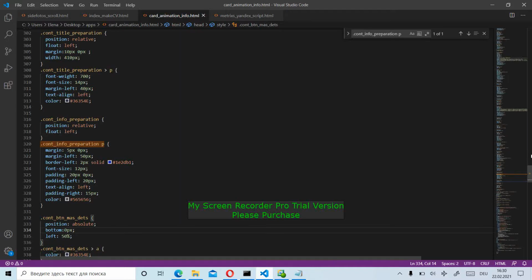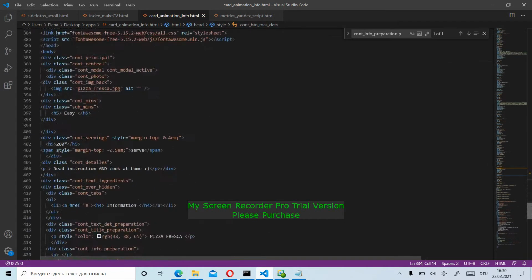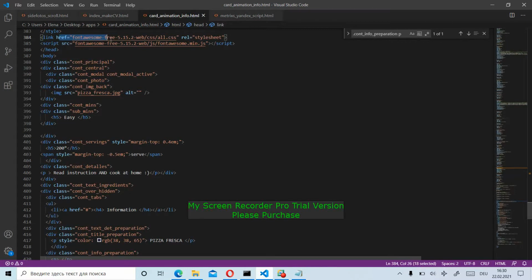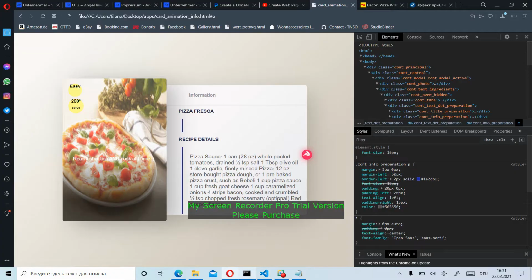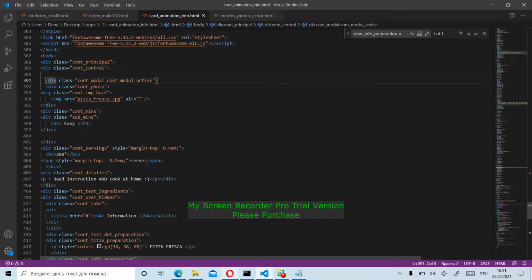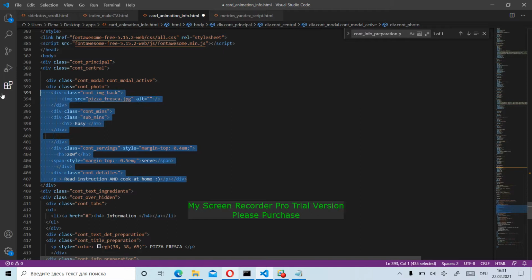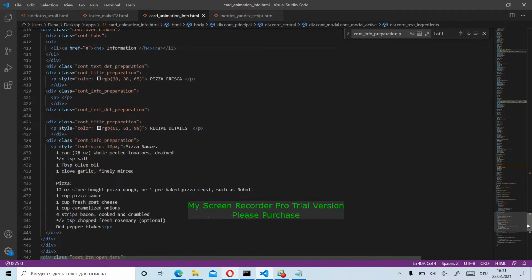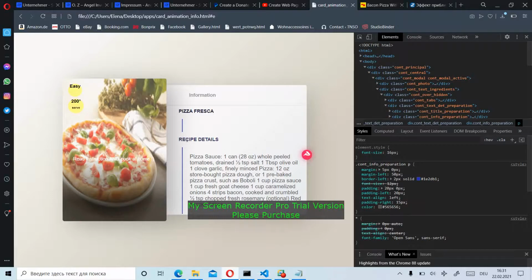So next, we create and include also the necessary libraries, because we use this symbol from Font Awesome. Next, we create a common div, then a block: one block, second, third. This block consists of some information on the top. Then next, a bigger, a little bit bigger block. It's here, this one, receipt details.